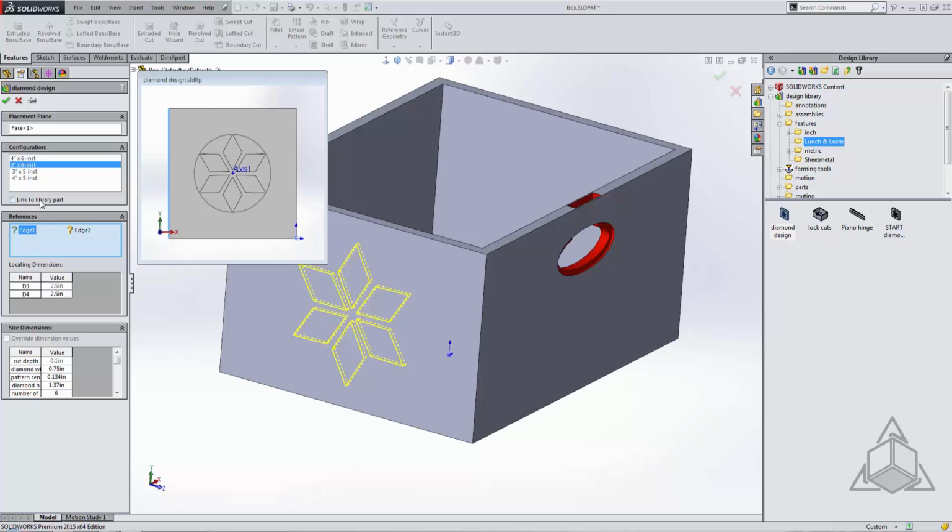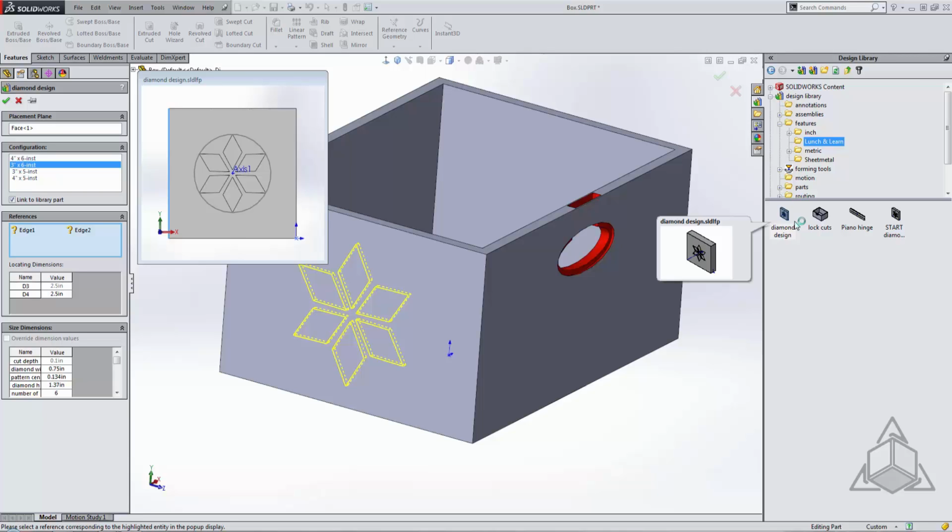You check this box, and then what happens is the file that's stored, in this case on my hard drive, but if it's stored on your network, if that ever changes, the next time you open up this jewelry box, that library feature is going to rebuild, and it's going to update your box.